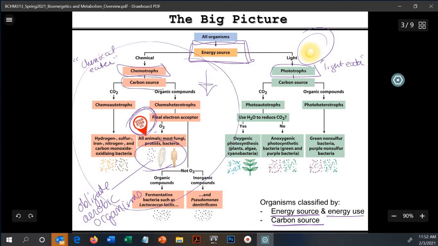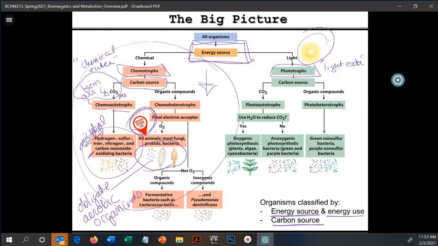Where do you get your carbon atoms from? If you get them from air, from CO2, the gas, then you're a chemoautotroph. You're a chemical eater, and you pull your carbons out of thin air. In that case, we have examples in the microbial world, so things that you're not really going to deal with. There are some toxins that these bacteria produce that you might deal with syndromes from, but basically, not of interest.